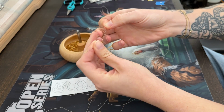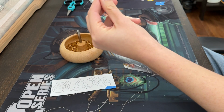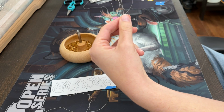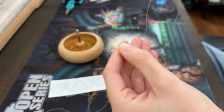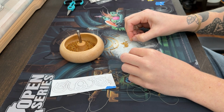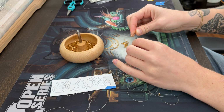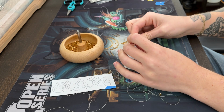When working with string this long, it's actually really annoying, but I want it to be all in one piece, so I don't really have a choice. Focus, there it goes. I'm doing sections of this, so each one is going to be slightly different just because I'm not following an exact pattern. I'm just going to go off of this little template.